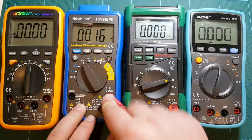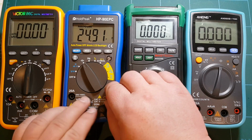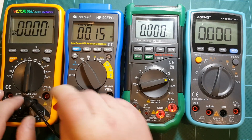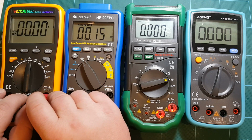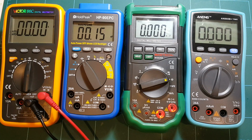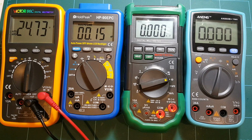HoldPeak, about 5 seconds. And of course, those who really need exact timing can, I don't know, pause the video and count frames. Up to you guys. For me, that's close enough. I'm not going to use a stopwatch to measure this. And Victor, 3 seconds. So ANENG and Victor are the winners so far as the speed of measurement. And the other 2 are lagging behind.